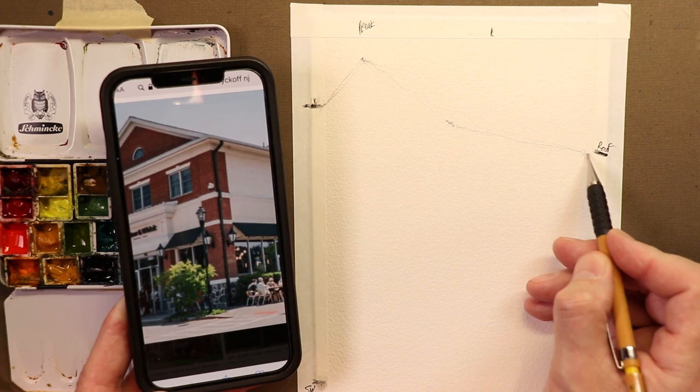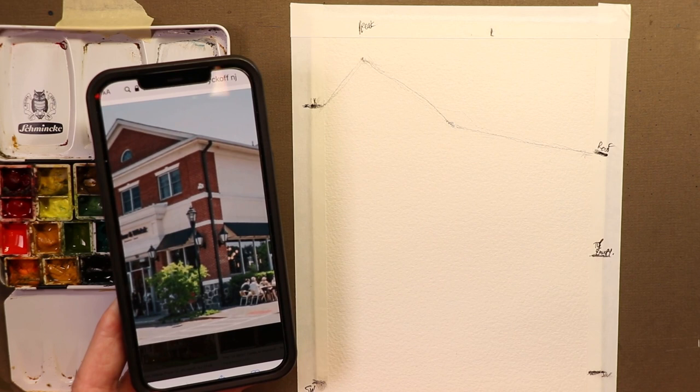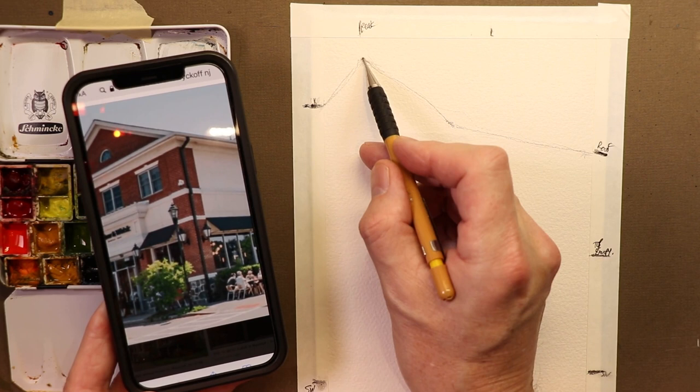That's like that, and then like this. So just a touch of a kink in that line. So that's one thing. And that's what you accomplish when you use those hash marks. You're able to sort of aim for things as you're drawing, and you kind of say, all right, I'm up here now, I see that. I start up here, and then right away you kind of see where you're aiming at this way.